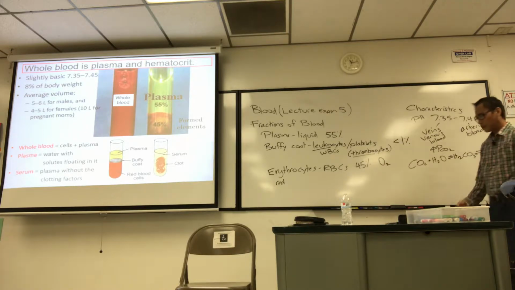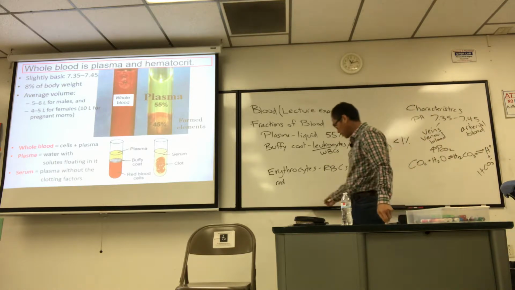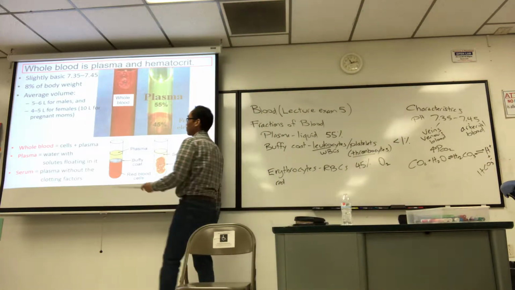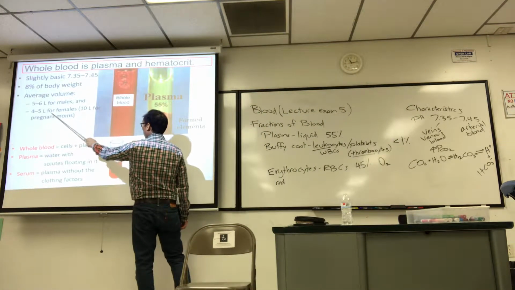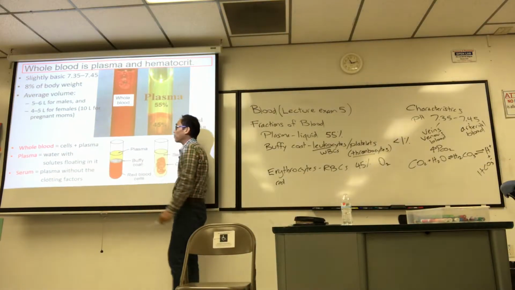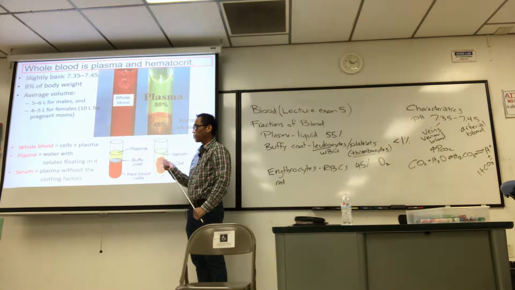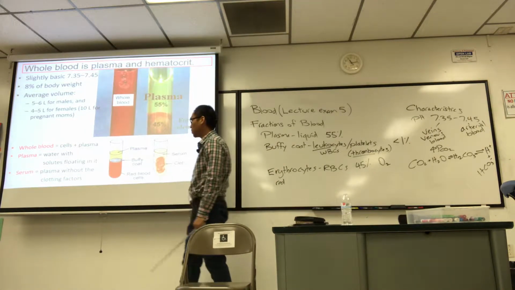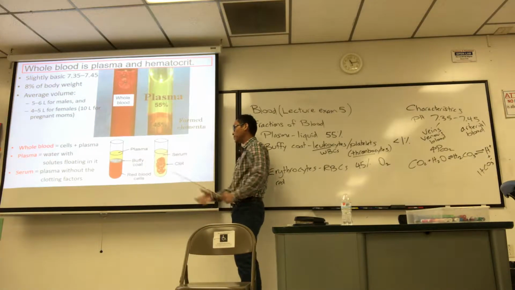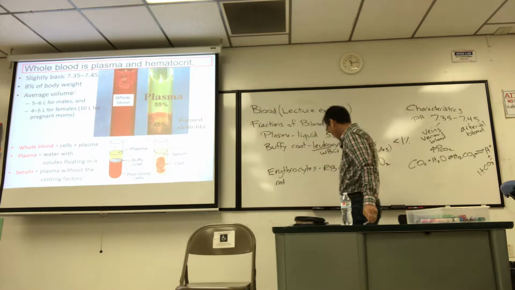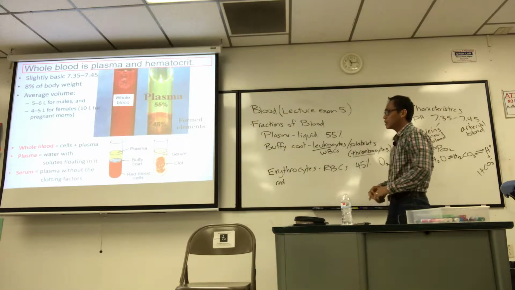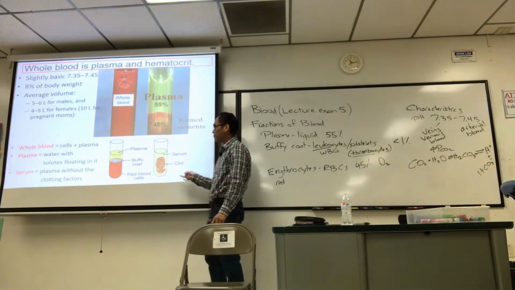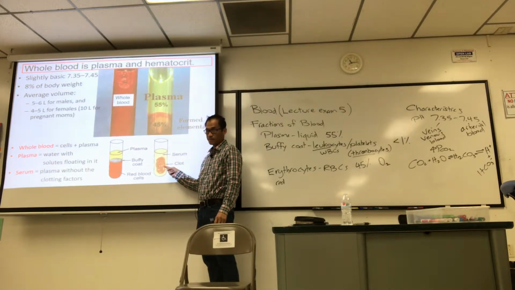Other properties include the average blood volume in males and females. It's a little different because, well, on average, persons who weigh a little more can have a little more blood. However, pregnant moms can double their blood volume. This is showing you what happens if you have blood in the test tube and you siphon off the plasma. What happens is the clotting factors that are suspended in the plasma, they react with the charged particles of the glass tube and they form an intrinsic clot.